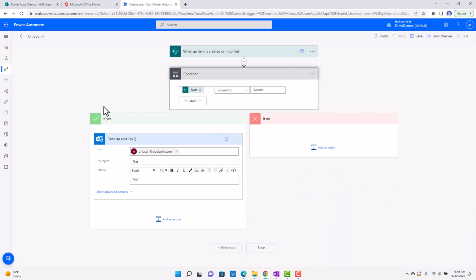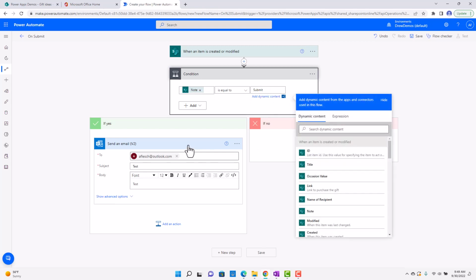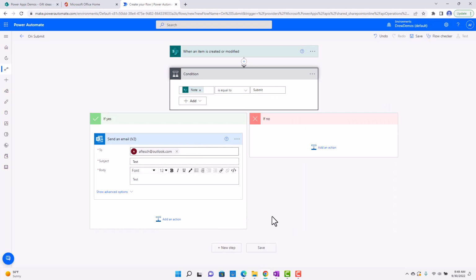And then what I'm going to do, the big thing that you have to be aware of when you're using this trigger is that after this, we find that if submit and we send an email, we don't want to send an email again to the person.